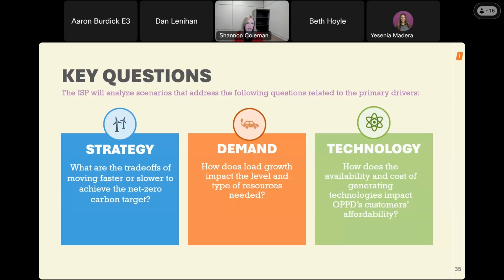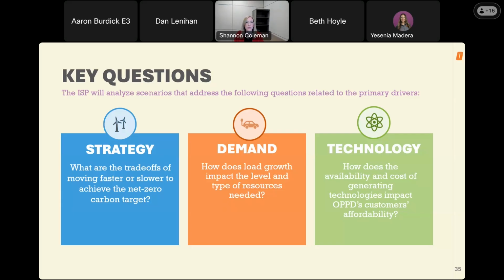And likewise, what are the external policies and strategies that we may see imposed on us as a utility that will impact our planning? And then, faced with unprecedented levels of future demand, how does load growth at different rates impact the magnitude, timing, and technologies of the resources added to our portfolio in the future? What do we expect in terms of load growth? What level of growth do we plan to? And how do we approach the risk of unknown growth?